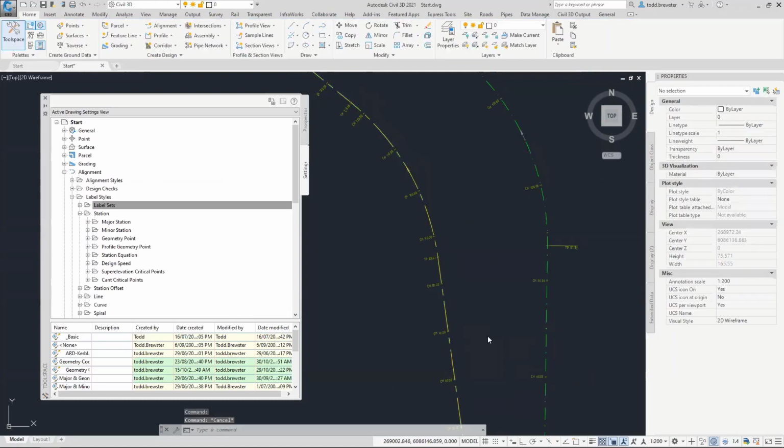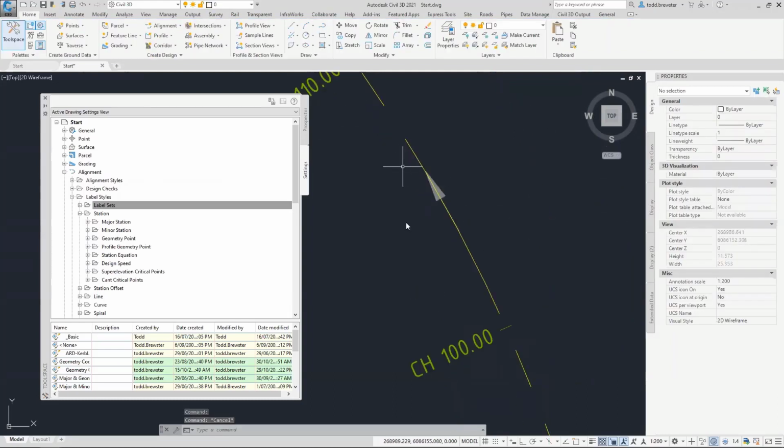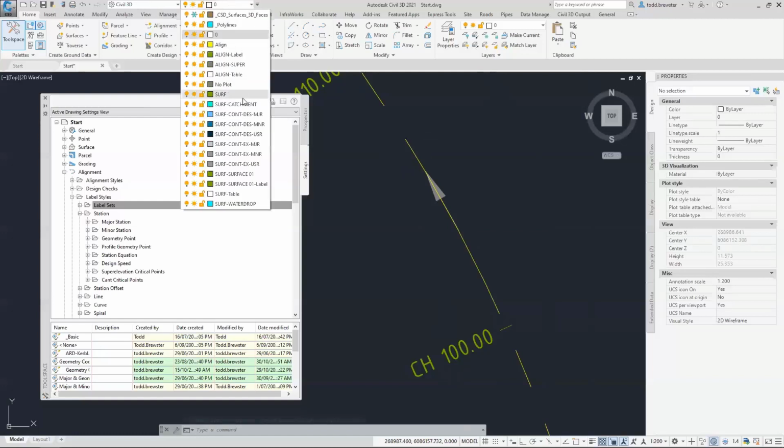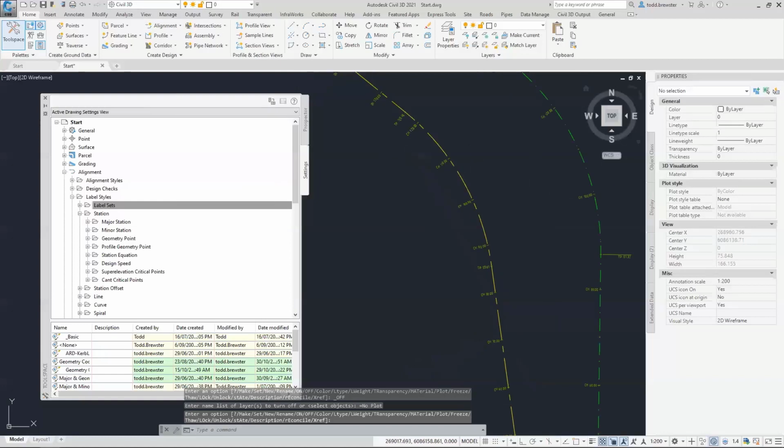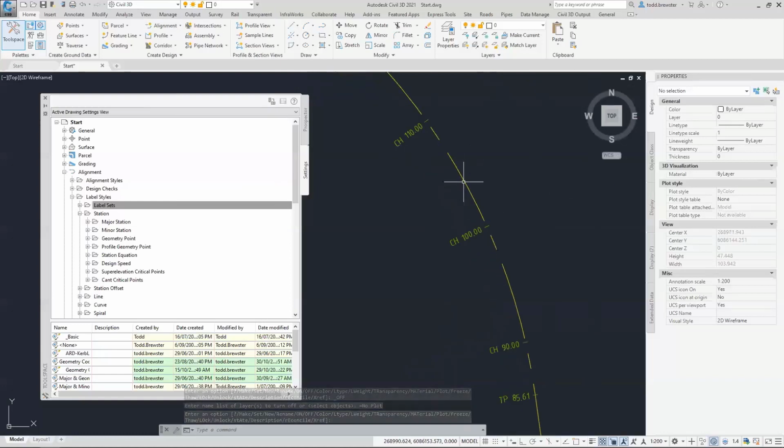The other thing I wanted to have a quick chat about was that independent control that I talked about at the very beginning on the object layers. That arrow, if you remember when I made the style, was set on a layer called no plot. If I come up to my layer list and turn off no plot, the arrow disappears. And it'll disappear on all of them because there's an arrow at each center point of each component.